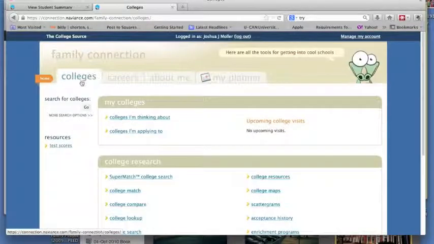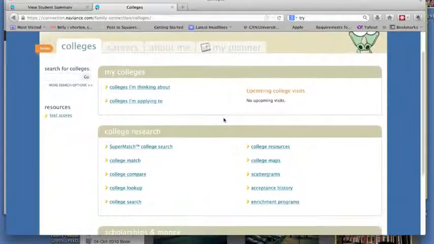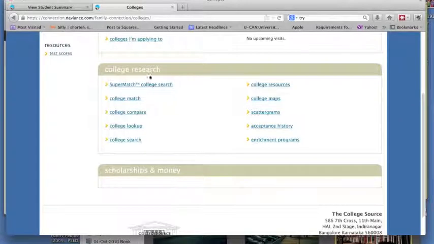So if you go to the College tab here, we see that there are several things within college research. Now, in CollegeSource, SuperMatch, College Match, College Compare, those three are really, I'm streamlining that process by the steps and prompts task and creating their first initial master list. But I do encourage students, or even parents, to go ahead and look through these. I just find they throw up way too many schools, so that's part of my streamlining the process, is helping them narrow this down.